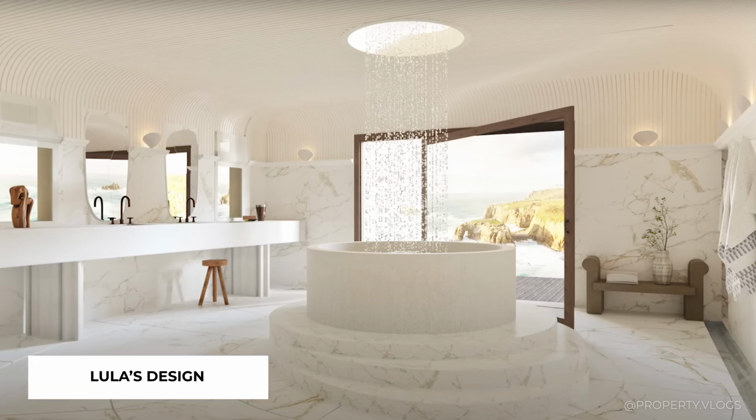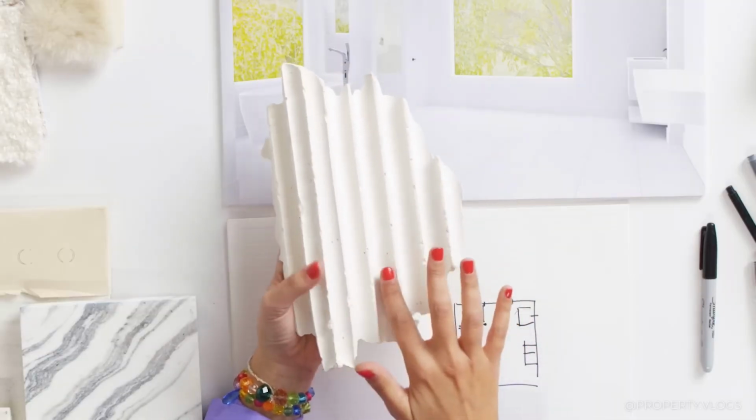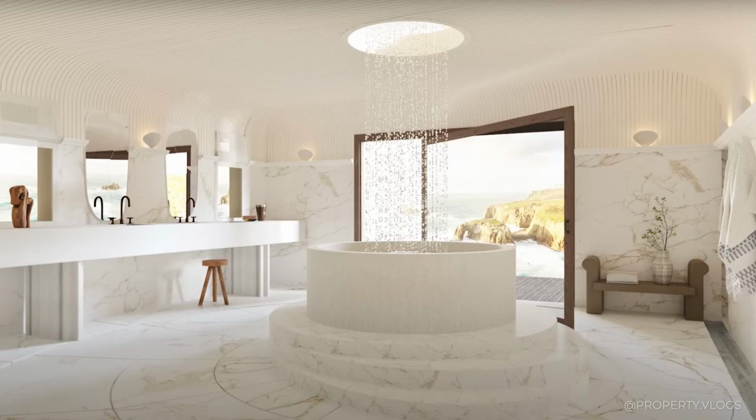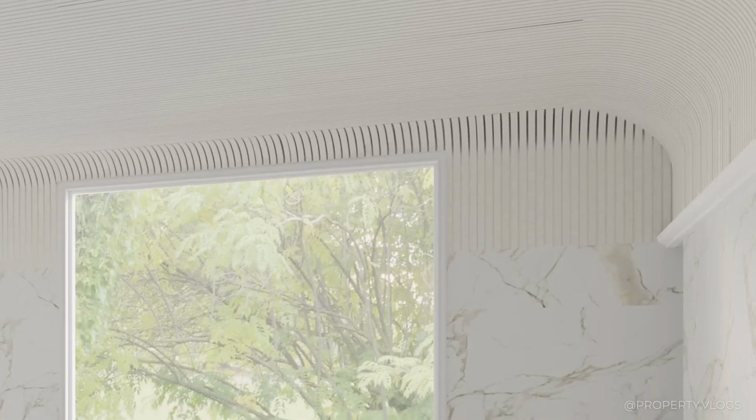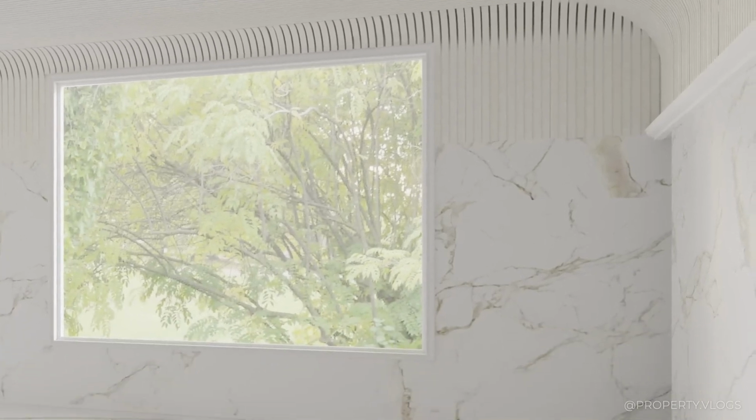I wanted to bring in water in this bathroom, to have it all be about the different stages of water. The ceiling, it's this fluted textural cast, and then the shape of the ceiling, it's curved, and then you see this trim detail around it. So all the water that is going to accumulate in the bathroom, it's going to drip to the sides of the wall, and then through that channel that you see on the wall, it's going to come down to the floor where there's also another channel wrapping around.